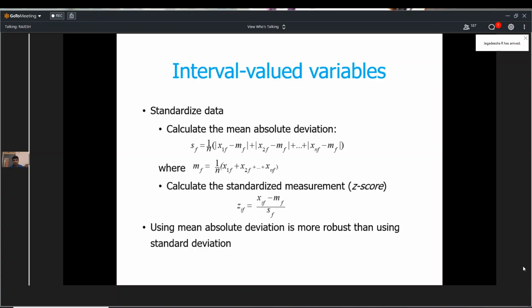This is a distance metric that is useful to identify the similarity or dissimilarity of a data element with respect to a mean value. In this formula, s_f represents the mean absolute deviation, which is the average of the mean separation, the mean deviation from the data points. Here x1, x2 up to xn are the data elements present in a set, and m_f is the average value of that set.